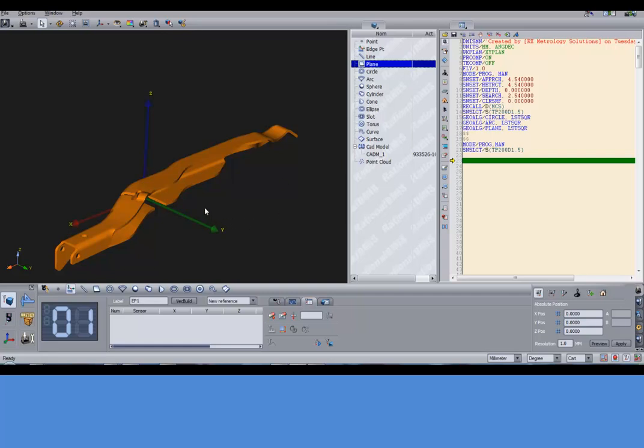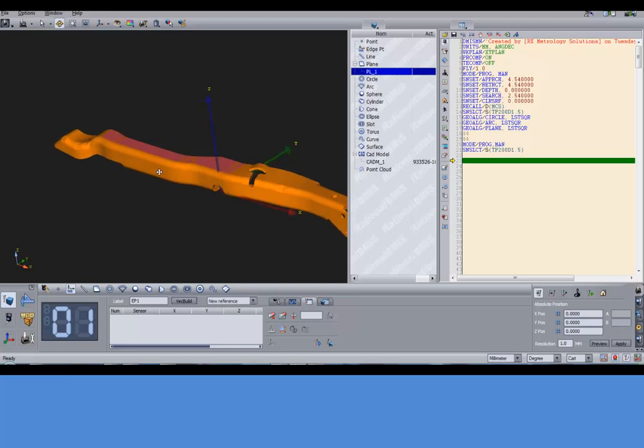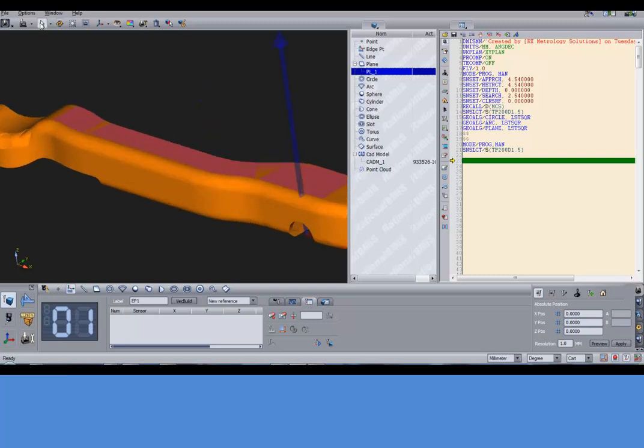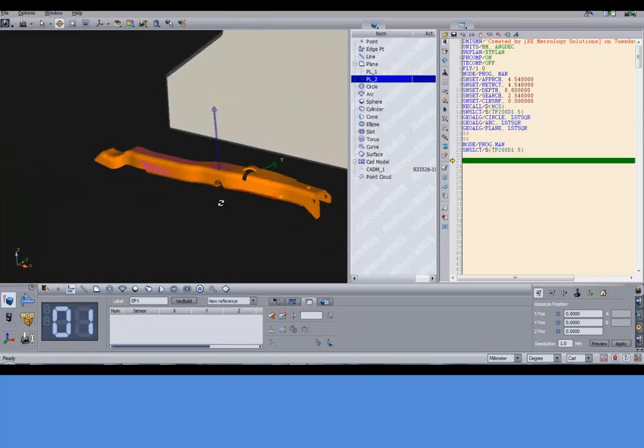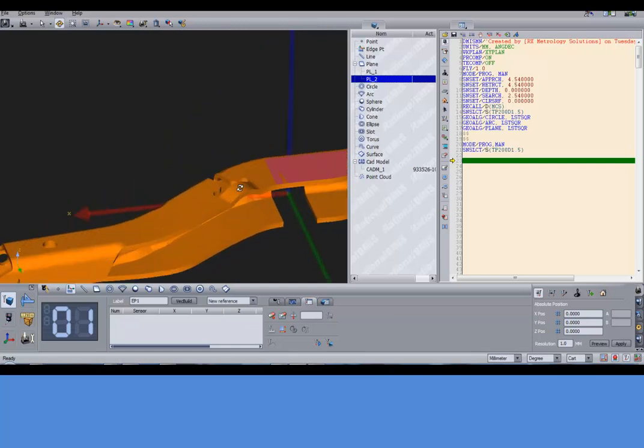Make sure your select tool is on, and make sure the pick mode is on the surface. Then all you have to do is pick on the top surface. You can see it creates plane PL_1 in your feature database. So you already have a plane defined, but this is the feature definition only. Then for datum B, we do the same thing on the side surface, and you can see another plane is created.